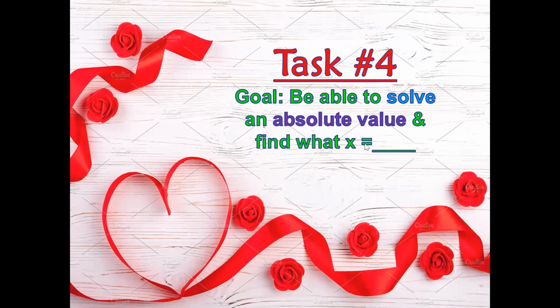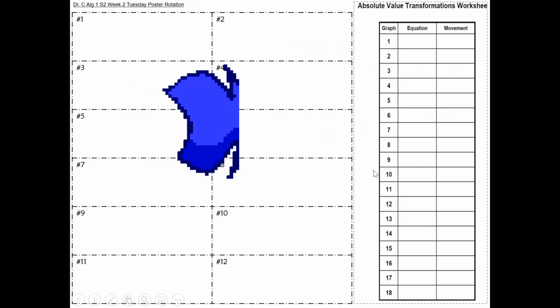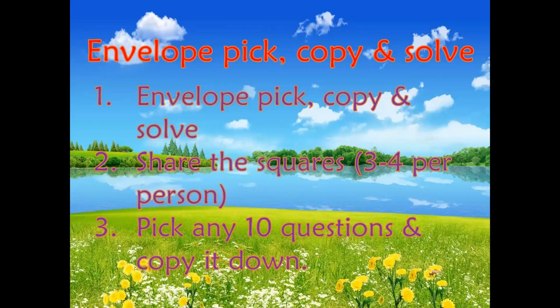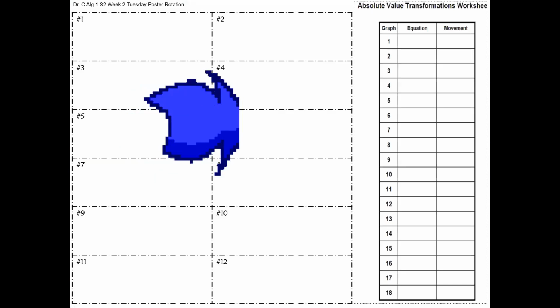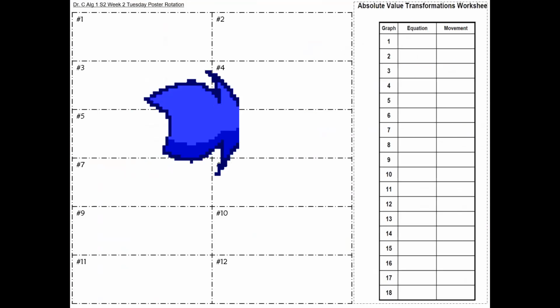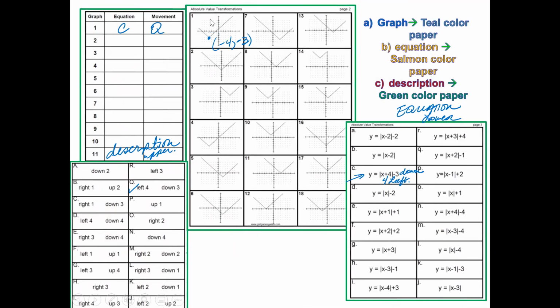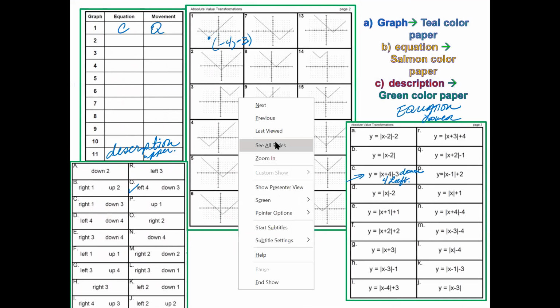All right, task number 4, be able to solve an absolute value and find what x is equal to. Actually, I'm going to skip this one. So if you're at home, you don't have to do this one. Don't worry about it. Just make sure you do tasks 1, 2, and 3.